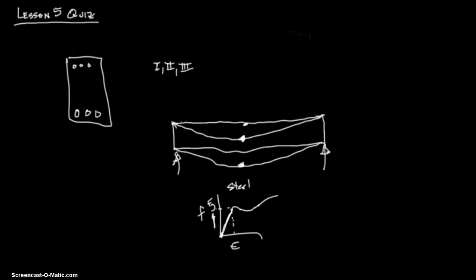what you want it to do is you want it to start deflecting a little bit so somebody can say, hey, something's wrong. So you want the steel to yield before this concrete crushes. Because once that concrete crushes, it pretty much allows for zero stress. So it's not going to resist anything. So if this concrete gives or yields before this steel yields, then it'll be a catastrophic failure.